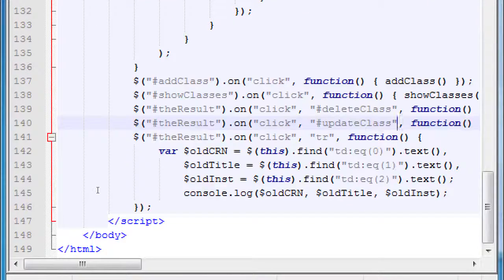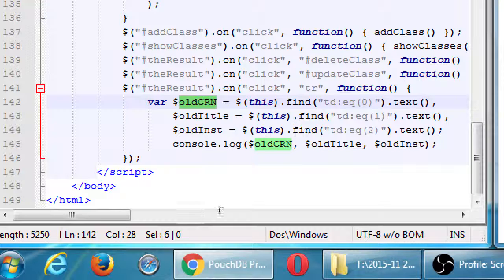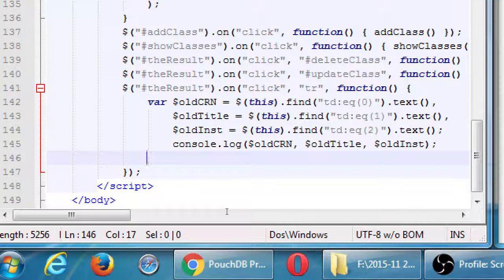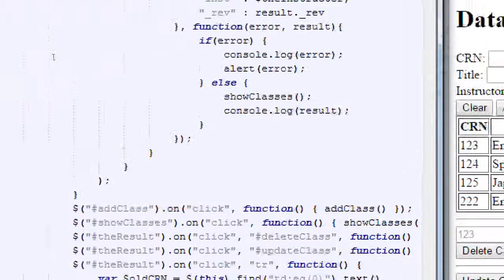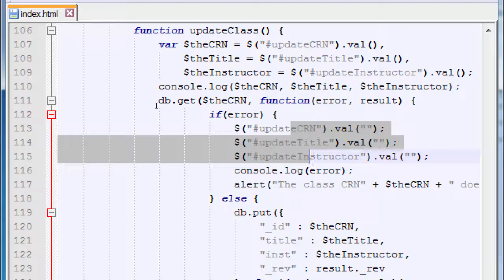So at this point, if we've confirmed that we are able to capture the data in those rows and parse them into individual variables and display it in the console, let's actually then populate these fields. That's the whole point. I want to take these things and put them in these things so that the person doesn't misspell something. So after console, next line, line 146, here's where we kind of do what we did up here, in lines 113 to 116. We blanked out the cells. Instead of blanking them out, let's fill them with those temporary variables.